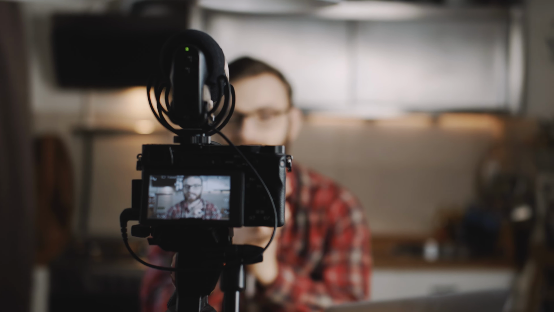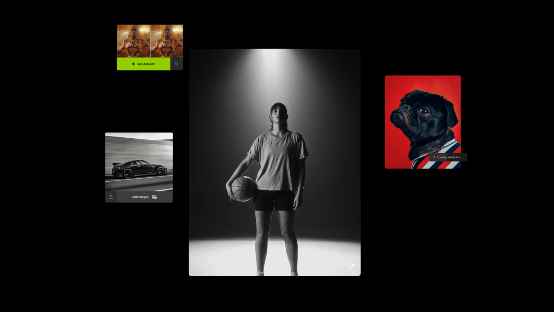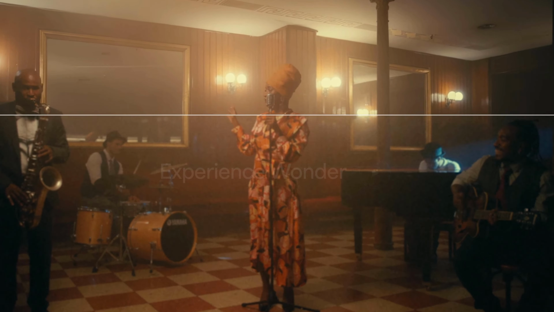Okay, tool number 4 is one of my all-time favorites. This one is for the people who accidentally record your videos with the wrong settings. Happens to the best of us. It's called Topaz Video AI, and it's a standalone app that can upscale footage, clean it, stabilize it, slow it down, even convert it to HDR.